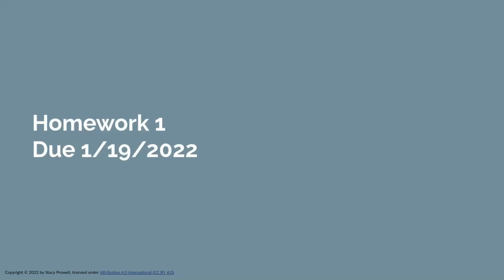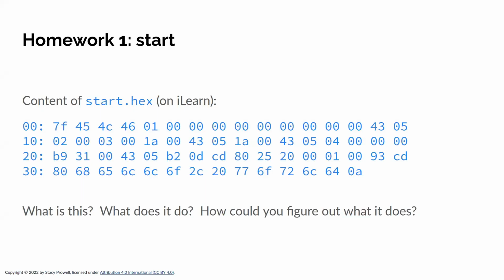All right, it's Wednesday, so we're going to have homework. Super tough homework this time. Here is some stuff. I believe I've got the hex file up on iLearn. I will check that again at the end of this class to be sure that it's up there. But if not, here it is. This is just a bunch of hex bytes. This is an offset at the colon, and then there are 16 bytes. So this is offset 0. That's hex 10, which is 16. Hex 20 is 32, 48, and these are the bytes.